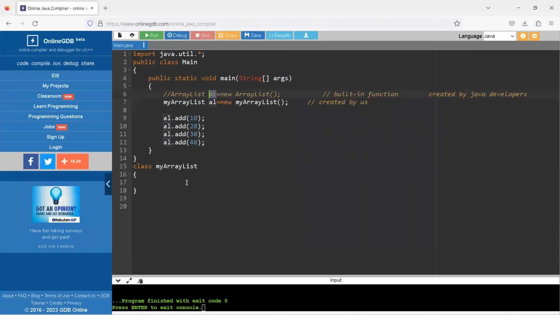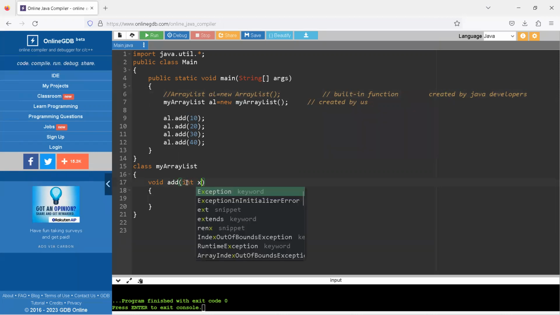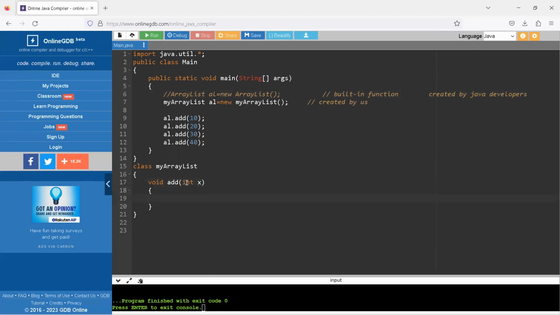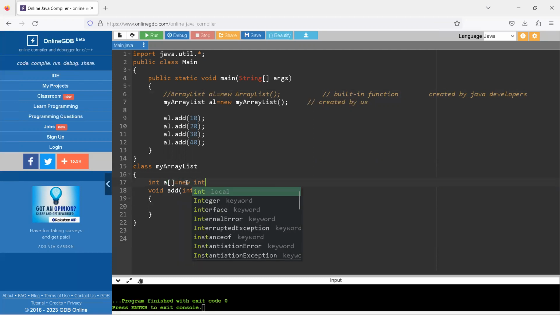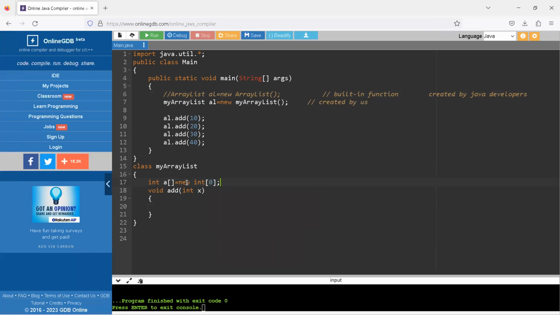If I try to build something similar in our array list, I have to introduce something called void add. Suppose void add, and it will take a value. Obviously, you can see 10, 20, something might come. So it will be x, say. Initially our array list will be having only one array inside, and the size of that array will be 0 initially.